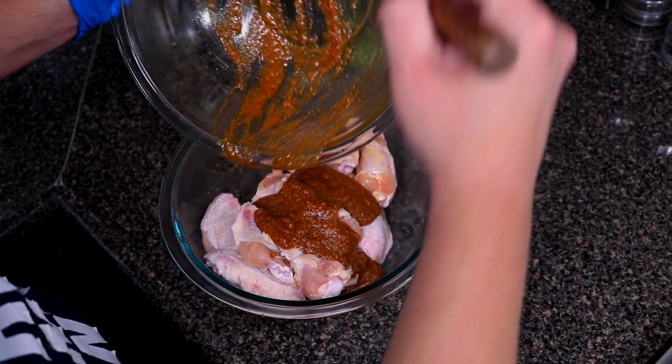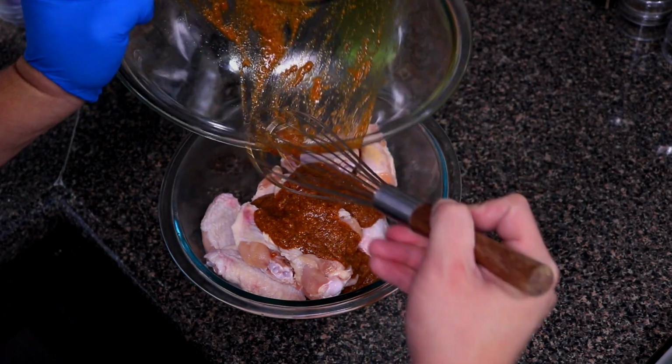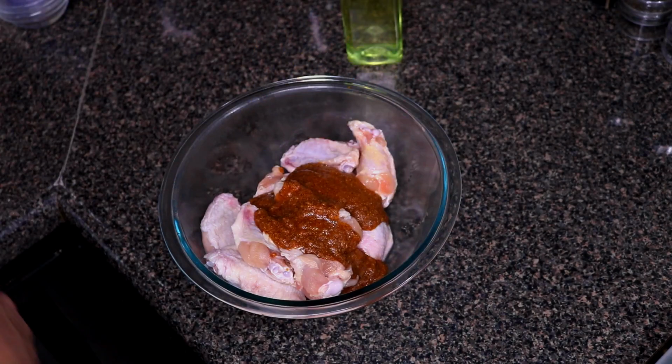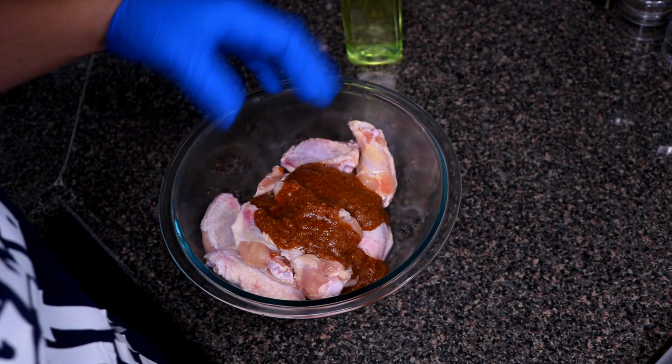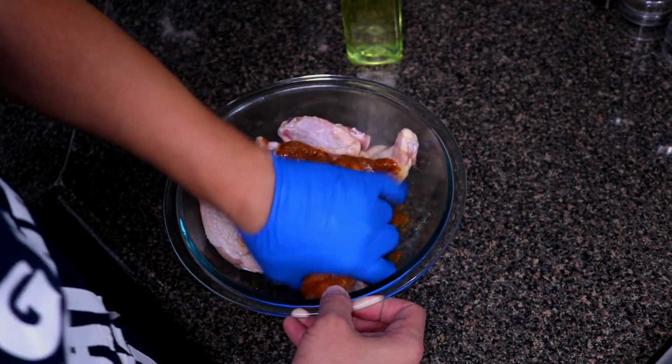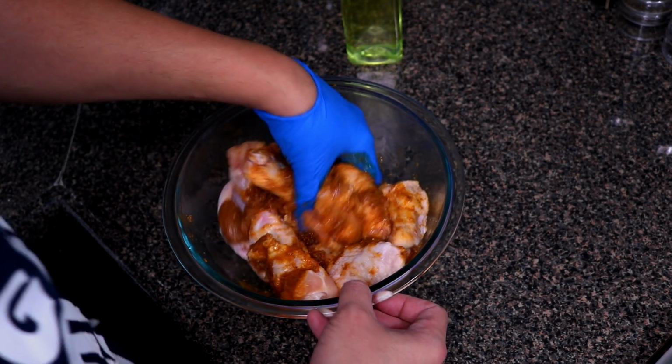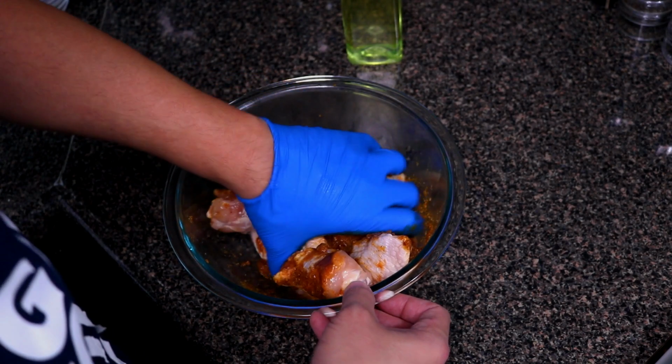I have about 12 wings right here. So this should coat all the wings. All right, now you just wanna get in there with your hands. Just rub that marinade all over the chicken wings. This is gonna be a super easy appetizer right here.